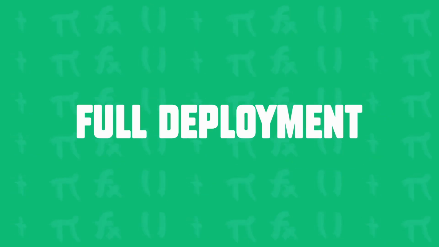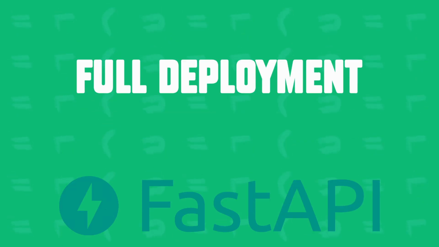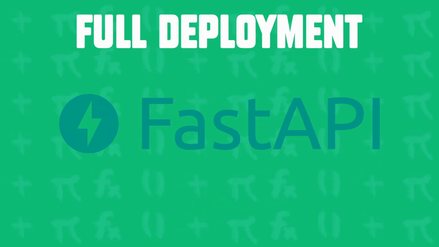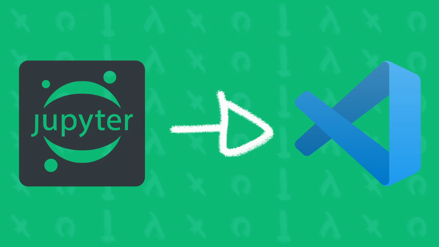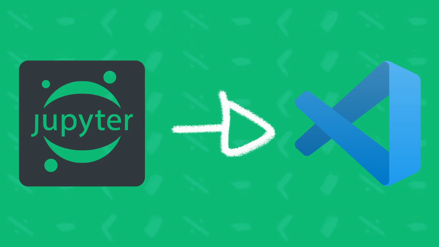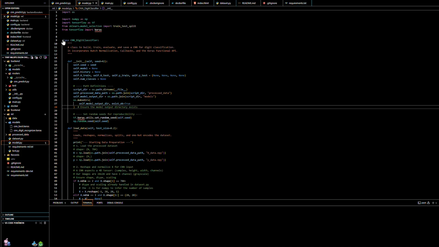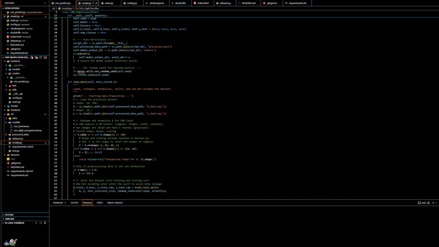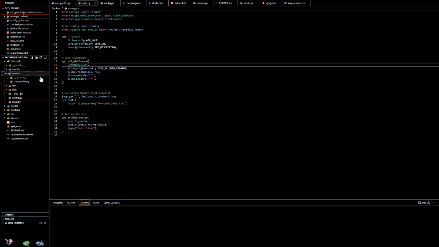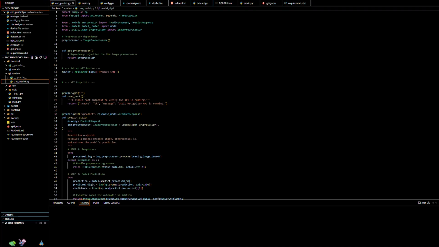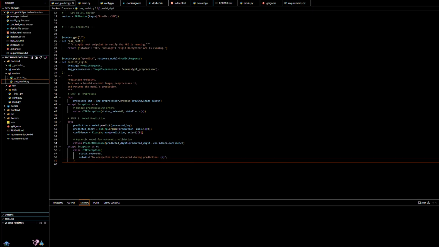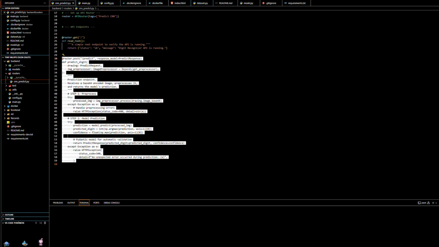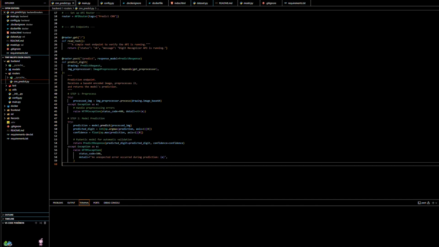Now it's time for the deployment. For the API calls, I used FastAPI because it is fast. But before setting it up, I moved my CNN model from Jupyter Notebook to my project directory. I could have simply copied the model file, but I also wanted to include the preprocessing and architecture inside the project. For the FastAPI, I started by creating the input model and response model, then a path to load the model. I created a single endpoint that received the user's number request and sent back the model prediction. And that's it. We don't need more than that for our handwritten digit prediction app.